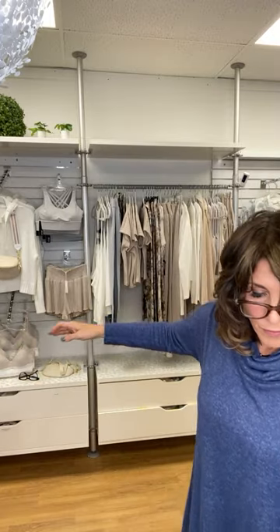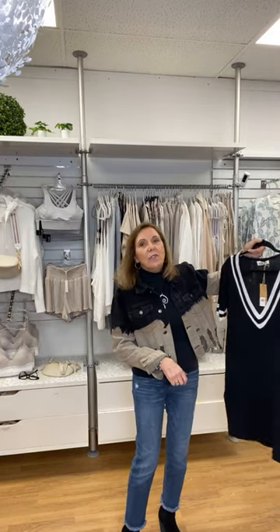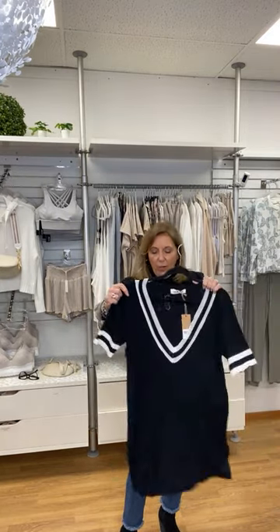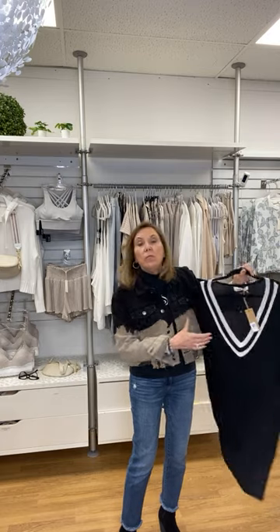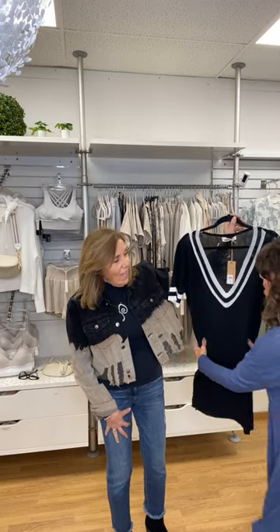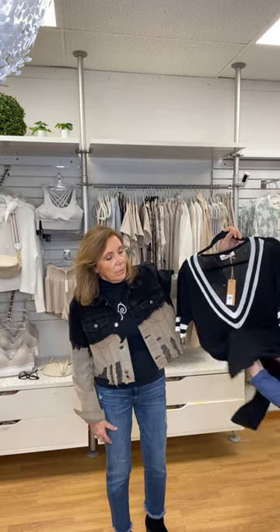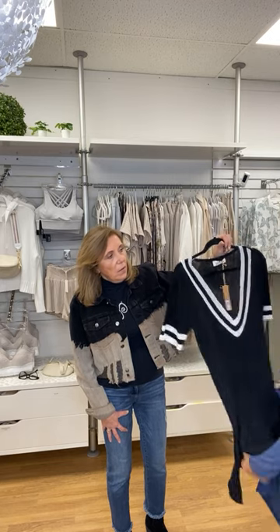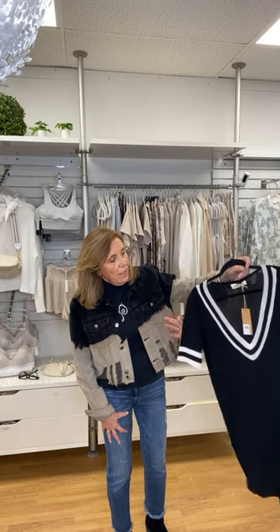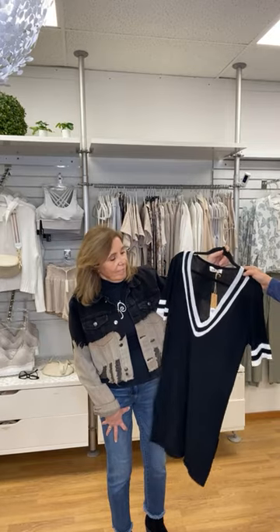Before we go any further — this is a one-size-fits-most cute little dress. You could wear it over a bathing suit, with leggings and sneakers. Very casual, originally $42. It was listed at $21 but it's $15. One size fits most, tons of stretch. You'll want to wear a slip or legging underneath because it's a little sheer, but it's really cute on. $15 — this is number 21.